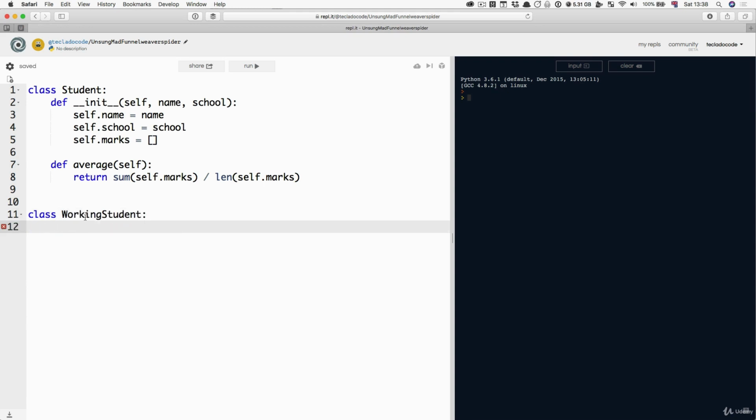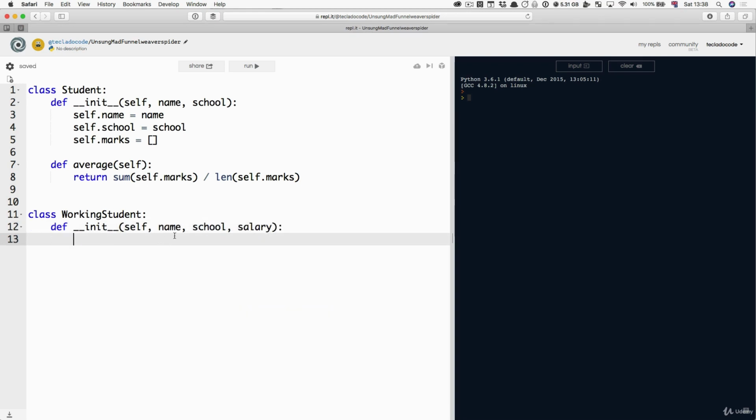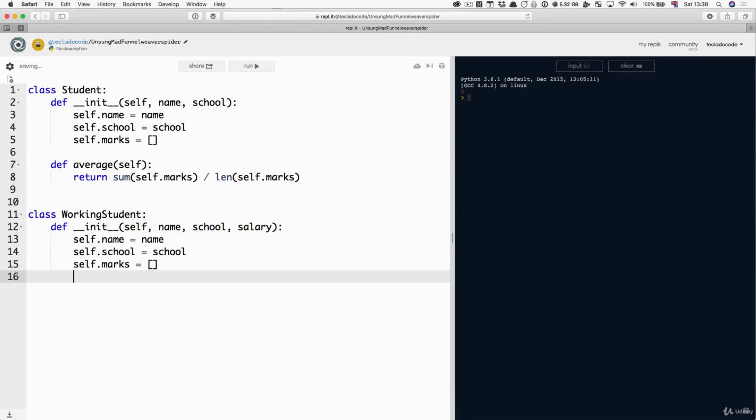Here's our working student class, and it has an init method too. Whereas it takes a name, a school, and a salary. Now, same as above, we're going to have self.name equals name, self.school equals school, self.marks equals empty list, and now a new line, self.salary equals salary.